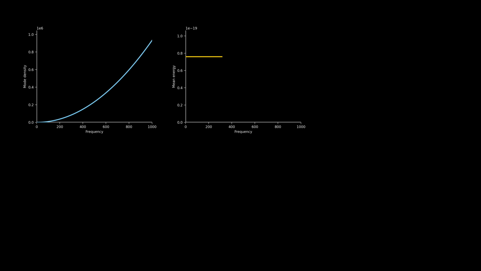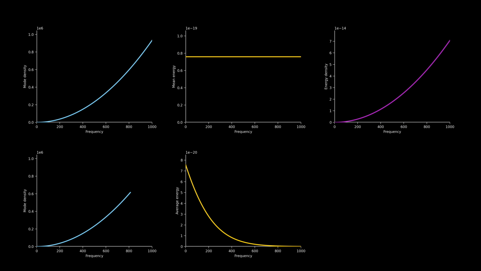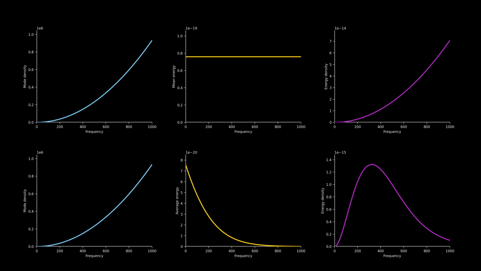But how did he do it? Well, if you recall, the problem with the classical approach had been that the number of cavity modes grew with the square of the frequency, and because every frequency mode was assigned the same average energy, the net effect was an energy density that grew quadratically in frequency, leading to the ultraviolet catastrophe. Planck solved this problem by showing that if, instead of every mode being assigned the same average energy, the average energy of the modes fell off at high frequency, then this effect could counteract the quadratic growth of the number of modes, leading to the characteristic curve observed in experiment.